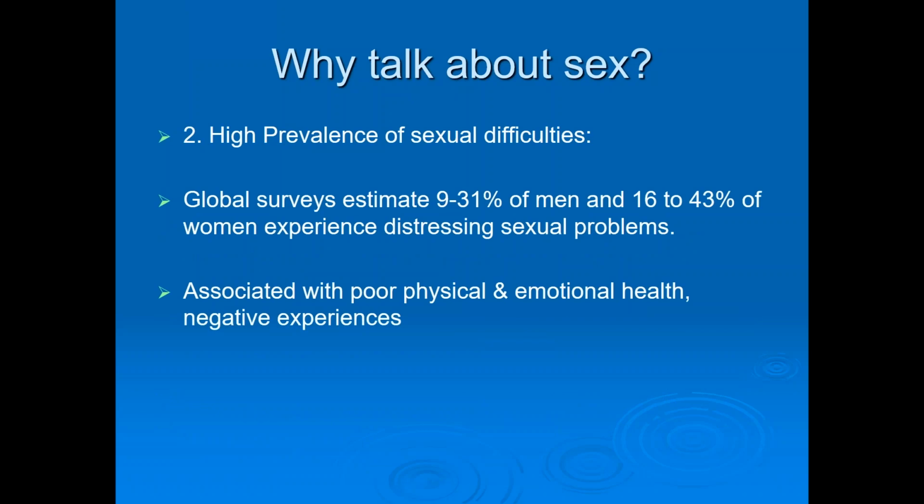And there's a high prevalence of sexual difficulties. Of course, it's really hard to study sex, and it depends who you ask and what you ask. But generally, these findings are that up to 31% of men and up to 43% of women will experience some kind of sexual difficulty. And these are usually associated with poor physical and emotional health outcomes and negative experiences of sex. So it's something that can affect many, many people, and that's why it's important that we be on the lookout, thinking about comorbidity of things like health difficulties, chronic illnesses, medications, that it's highly likely that they will be influencing or have the potential to impact on sexual functioning.